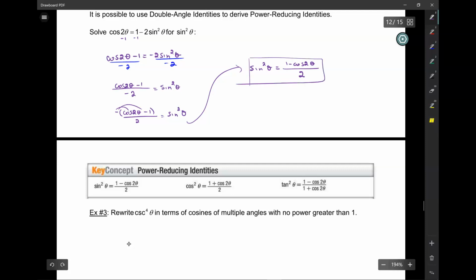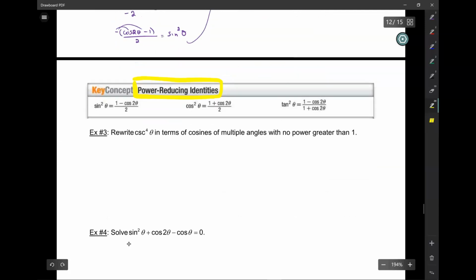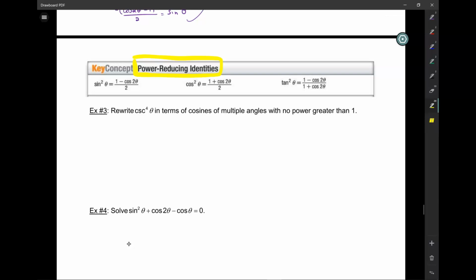Now look. Look at that. And look at that first identity here. You see how it's the same? So you see how this is just another version of the identity up in that box? All right? You can use these versions as power reducing identities. Okay, so what does that mean? Let's look carefully for a minute. Look at what this does.